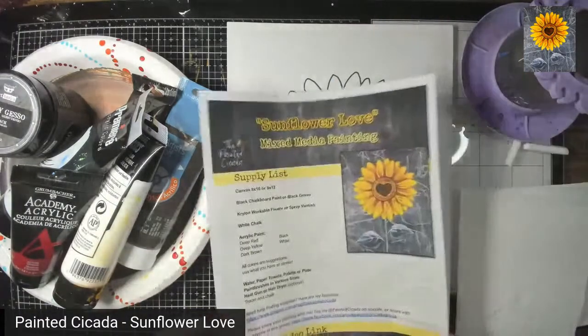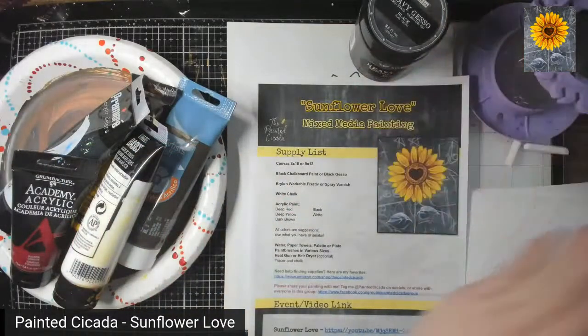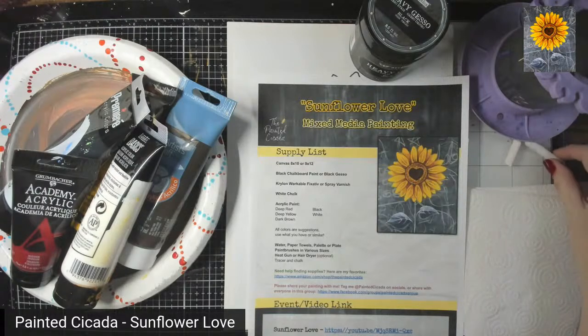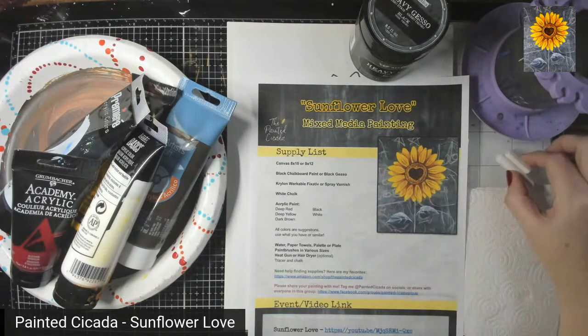For the background, I will be using black gesso. Black chalkboard paint will also work. If you have to use a black acrylic, a matte black acrylic is going to work best, but it may be a little difficult to get the chalk to behave like you want it to on a glossy acrylic surface. We will be using chalk to have a little fun with that background.